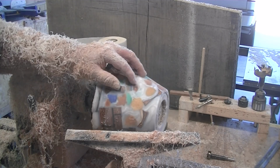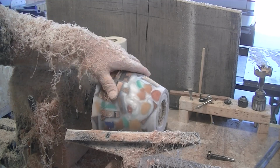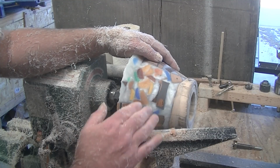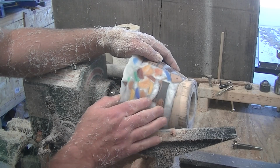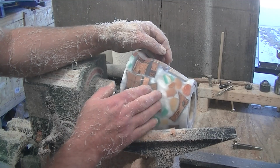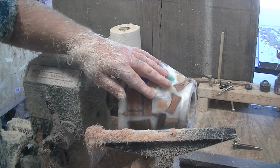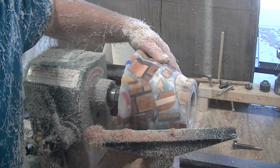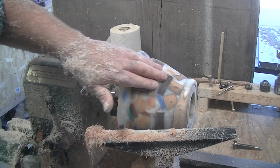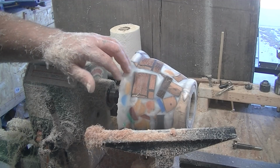Well, I'm gonna see if I can get this out of here without making this too much smaller, and I'll come back to you. Well, got her all taken out. I still got little bumps here, like little waves I gotta take care of. But for the most part, it's all out. I think you should just name this a scrap bowl, because that's all it is, scraps. Alright, well, gotta do a little bit more, and then we'll come back.